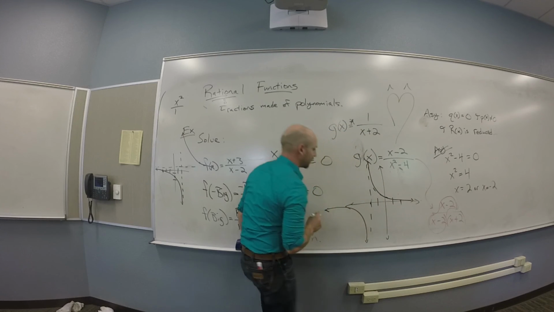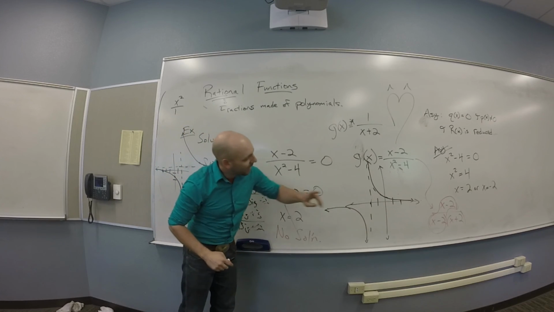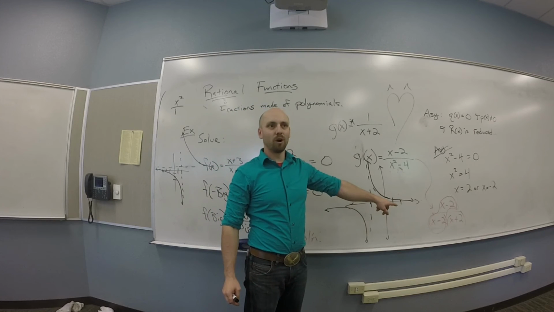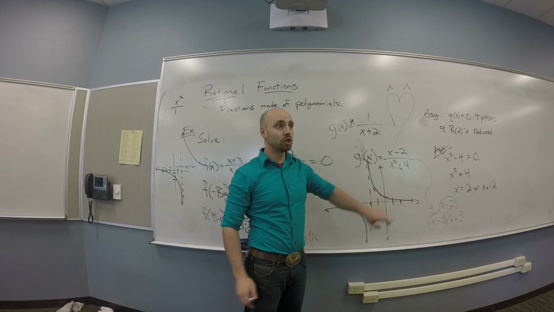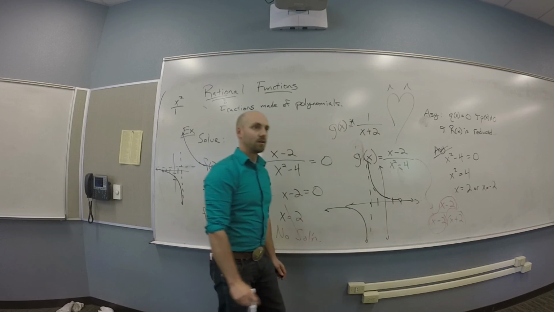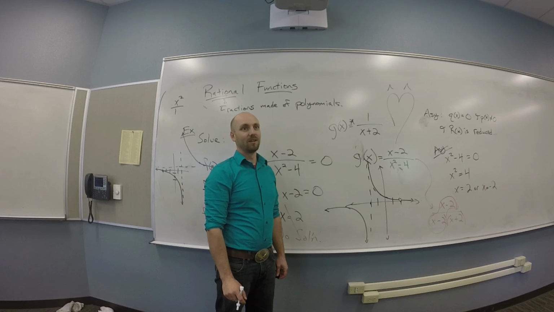You guys could do this analysis, just trust me on this one for right now. And then, except at, which value did I have to worry about? 2. Except at 2, which you're not allowed to plug in. Also a little bubble. So that's what's called a hole. I love holes. Holes are great.